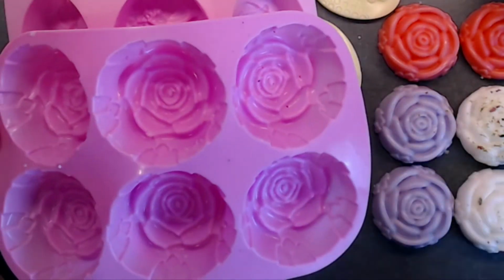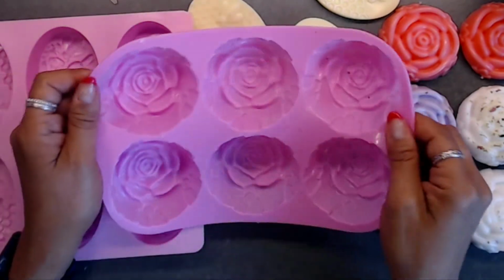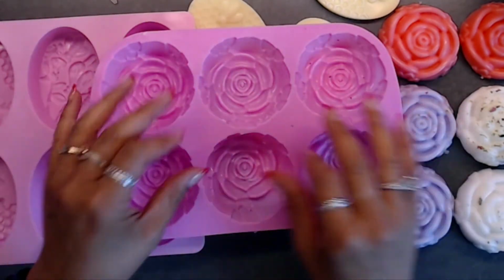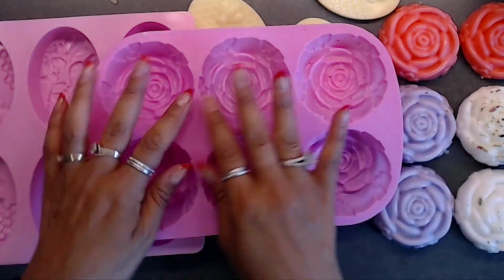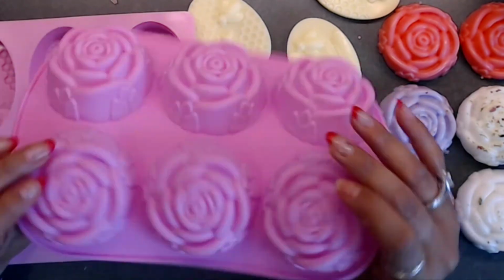And y'all, these things are so easy to wash because it's soap, right? All you've got to do is just rinse them. They're going to kind of suds up a little bit. But you're just going to rinse them underwater, let them dry, you know.